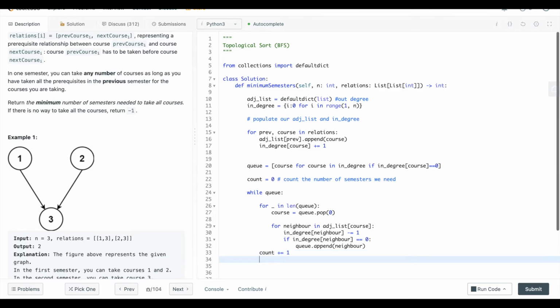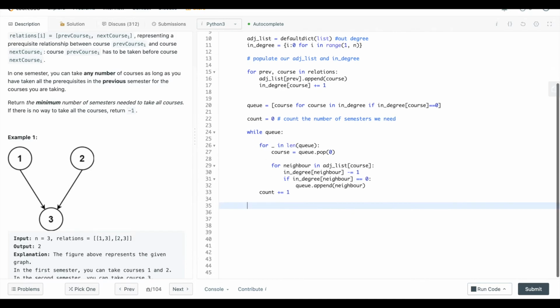It means this level, the level with 0 dependencies, is done, and we add 1 semester to our count. And in the end, when we're done with our BFS, we want to check if we've gone through all of the courses. We can check by seeing if all the in degrees have decreased to 0.